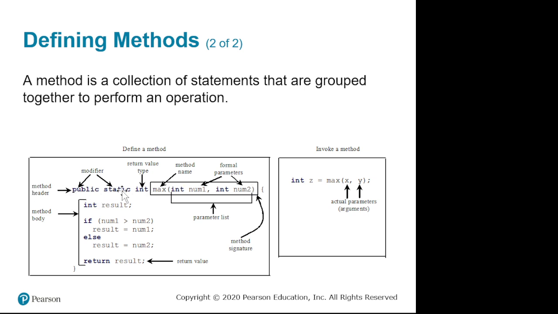So if we look in detail, we have the header. The header defines the method inside of the class. The modifier lets me know if it's private just to this class or public that other classes can see it. And we'll play with seeing methods in other classes probably in the next lecture. And then the return type is the type of memory that the program needs to have available for whatever the method returns. It'll have a name and a list of parameters.